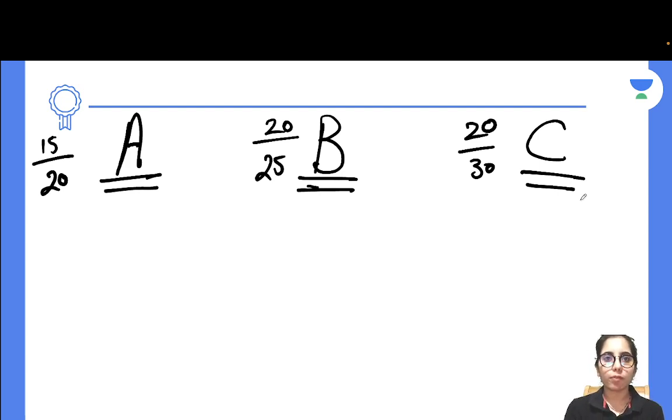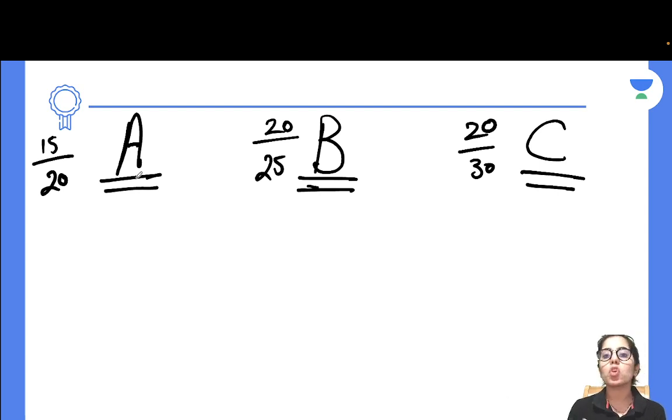Now, the most common question asked by students is from which section I should start working on the questions. Should I start from part A, part B, or part C? It will be completely your decision. It doesn't matter. Even if somebody is going to score very good marks, they can score it starting from part A or from B or from C. It is not going to affect that.